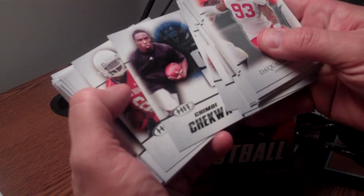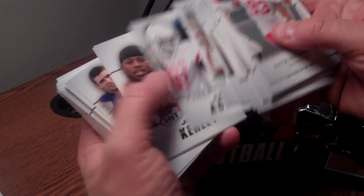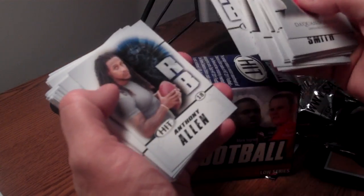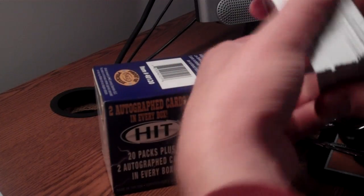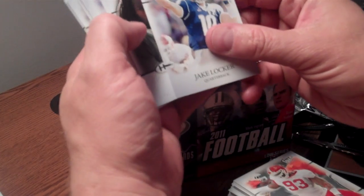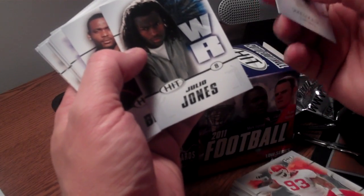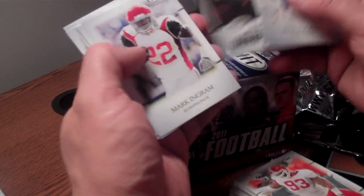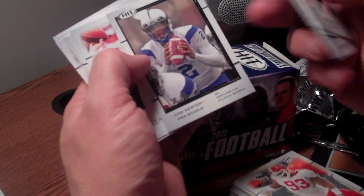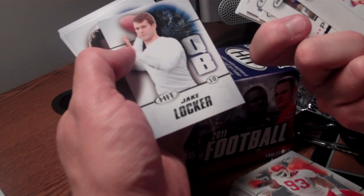So you've got to be a really big fan of the game to even know some of these guys. There's some of the top players in college football, but if you're not a huge fan, some of these guys just are not going to ring a bell. Some of them will, though, obviously, and some of the ones that we pulled out of here so far: Jake Locker, who's projected to be one of the top picks in the draft. Julio Jones could go in the top 2 or 3 picks. Allen Bradford, Mark Ingram, of course, the great running back out of Alabama, who should be a great pro. There's Cam Newton with a high school shot. So they're going back to another different type of shot of Ryan Mallett.